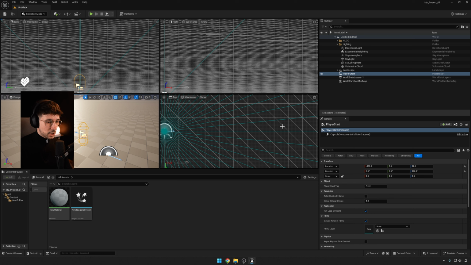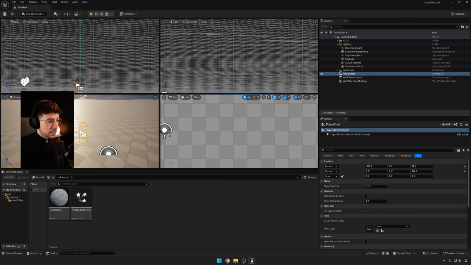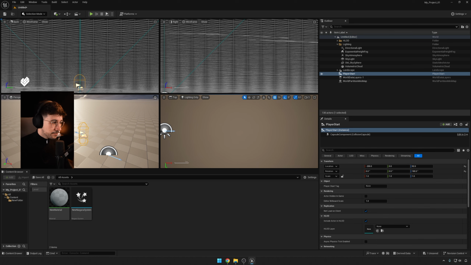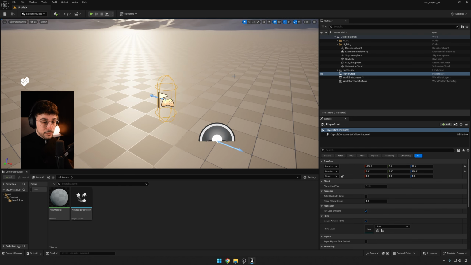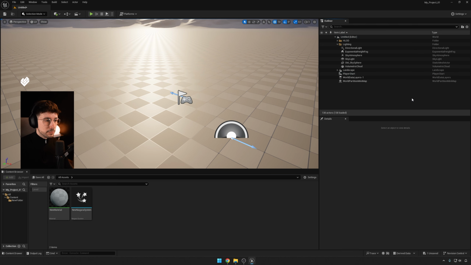You'll see that each of those has different properties. This is a top view, this is a right side view, a back view, and all of those have wireframe views. We can set this to be lit, for example, and change to your liking, but let's just leave this as a default viewport here. And yeah, those are the most basic controls for you to know on how to navigate the viewport.